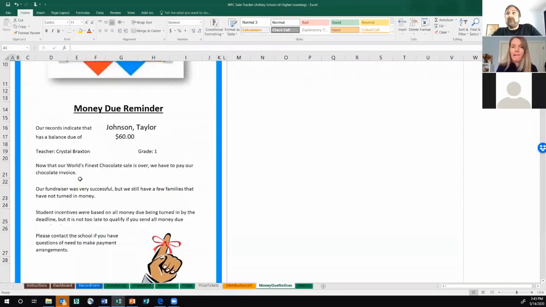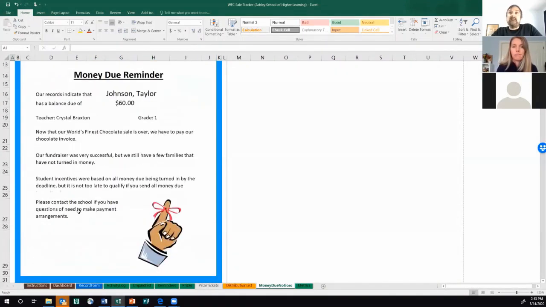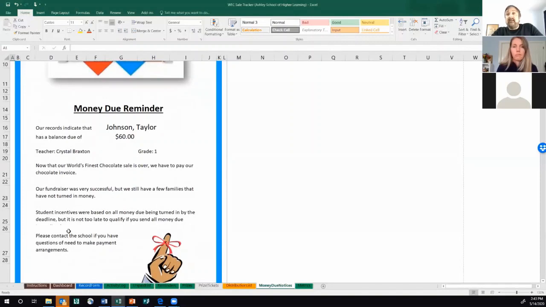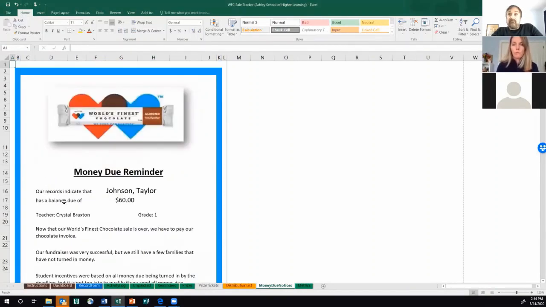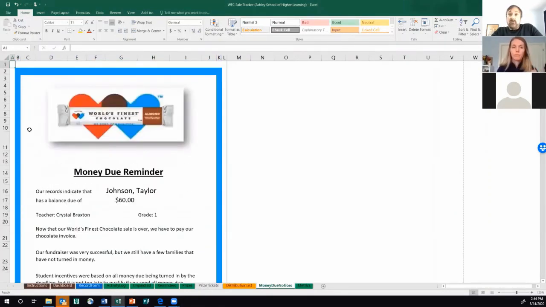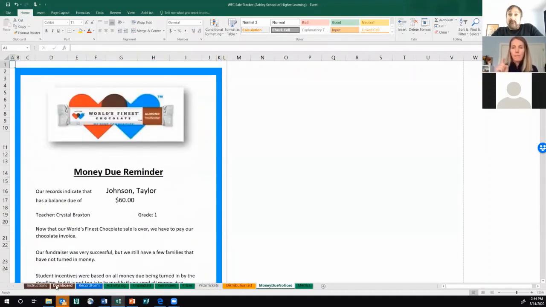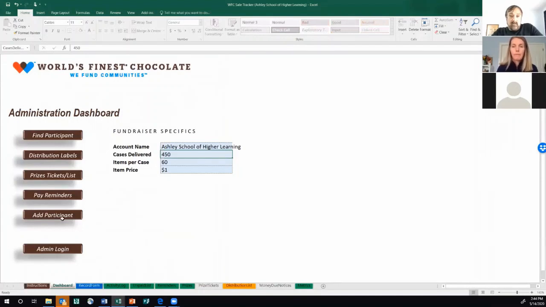Again, it's kind of generic. It's not editable, I should say that, but it doesn't mean that we can't edit the information that would be automatically done, but you're not going to be able to go in and edit this yourself, unfortunately. So whatever we come up with, it's not bad the way it is, but it's certainly something that if we get some good suggestions on better wording or better layout or whatever, we're happy to try to see if we can incorporate that. So you go back to the dashboard here.